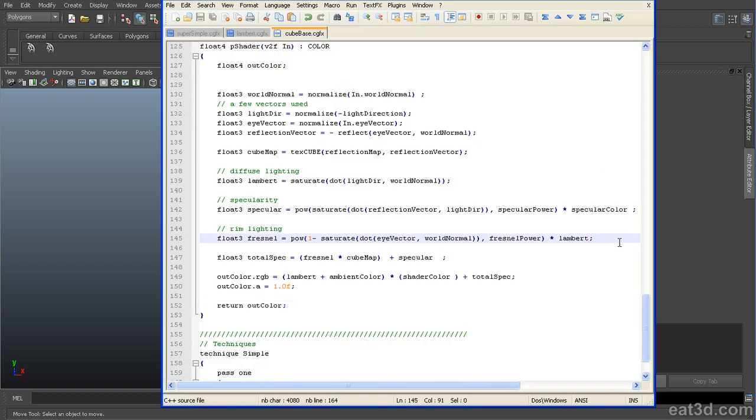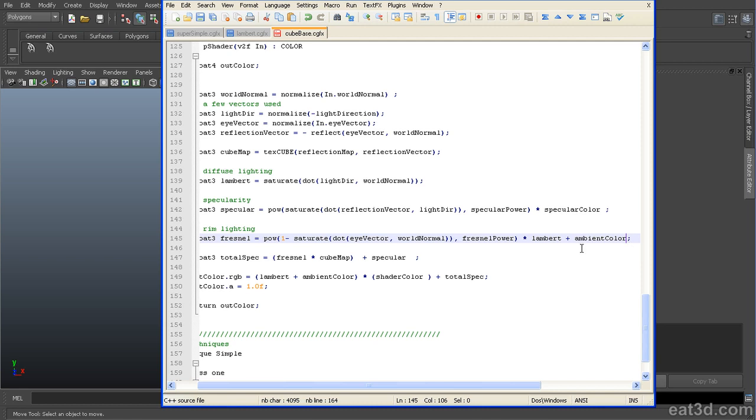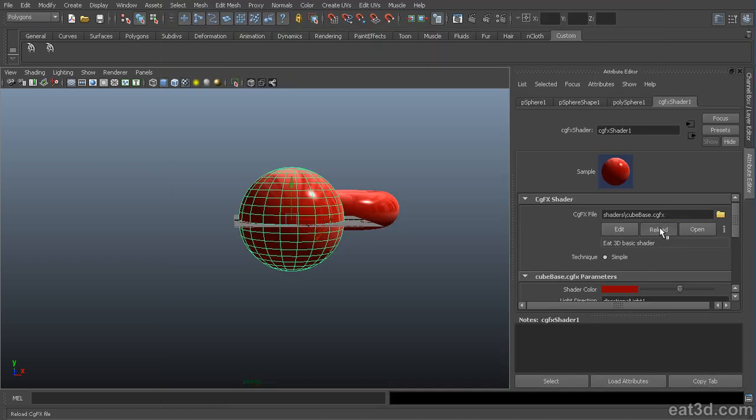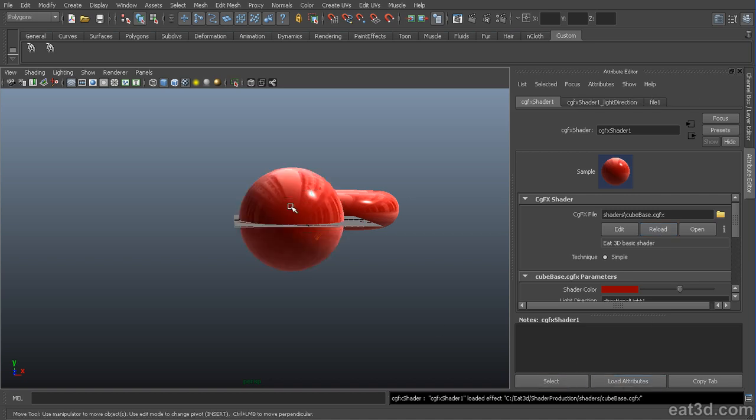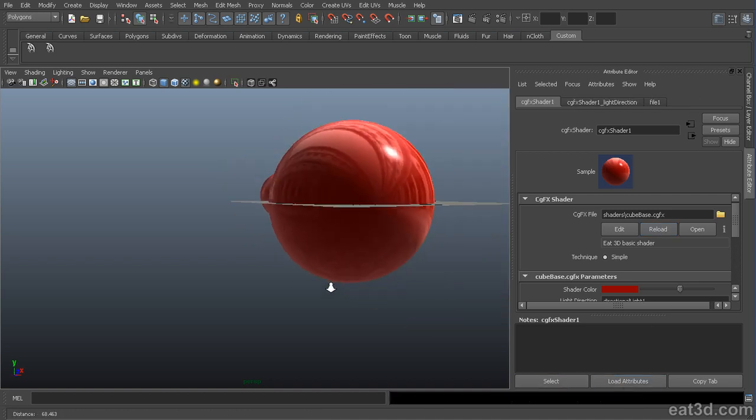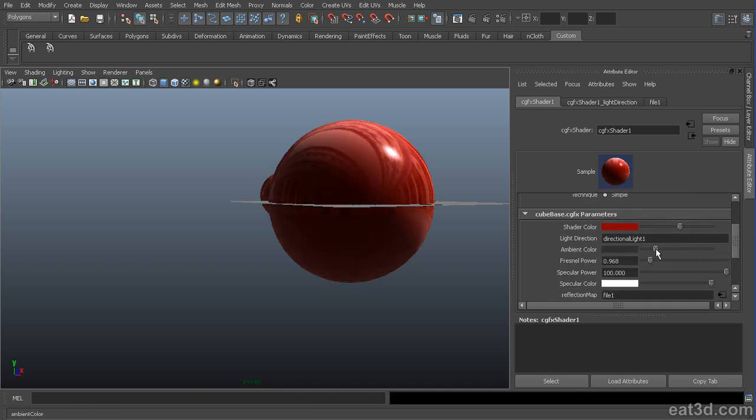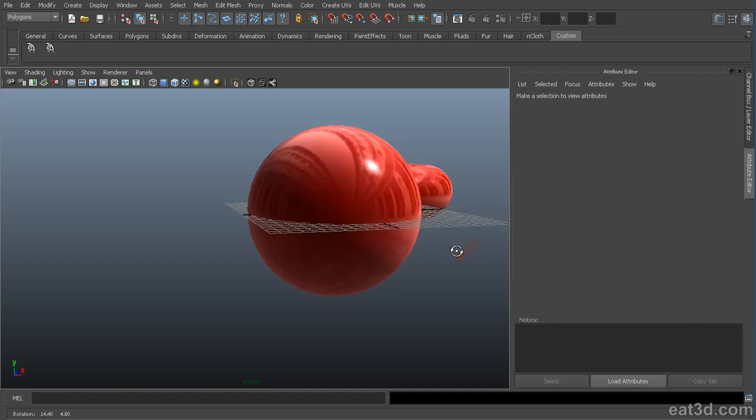Here where we had the Lambert, also add your ambient color, just like you're doing over here, in your Fresnel calculation. So now everything got bumped up a little bit. It's more subtle because it's driven off this color, but at least it looks a little more natural.